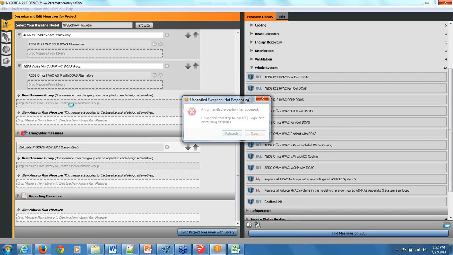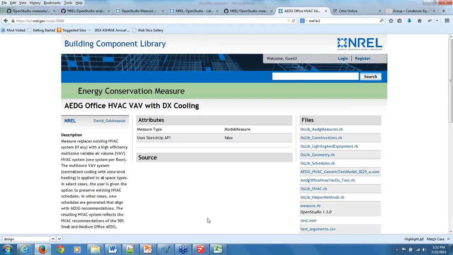Now, remember how we had the Apply Measure Now feature. It would be very easy for me to apply one of these AEDG measures into my building initially, very early on, and that would give me templates for having a ground source heat pump in my building, or having a radiant cooled system in my building, or whatever. And having that compliant to the AEDG guidelines that I could then transform to whatever level I'd like.